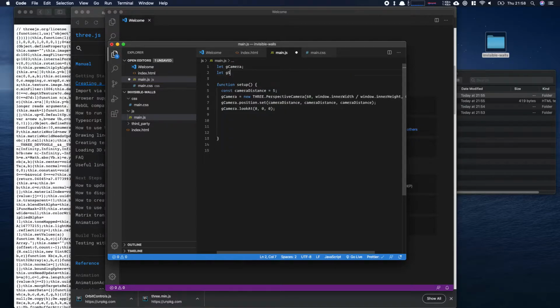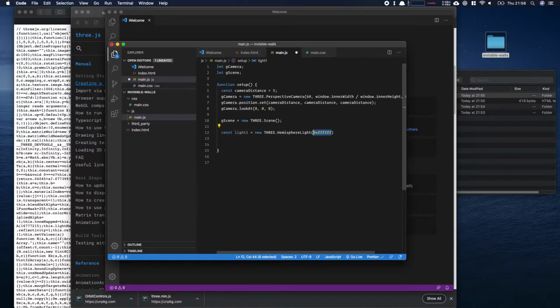So again, we make a global here, gScene, and here we're going to initialize that. So gScene equals new THREE.Scene, and let's add some things to that scene immediately. Let's add some lights to that. Those lights don't need to be global because we are adding them here, but we're never changing them. This is from an example that I saw with raycasting, a hemisphere light. It basically gives this nice overall glow.